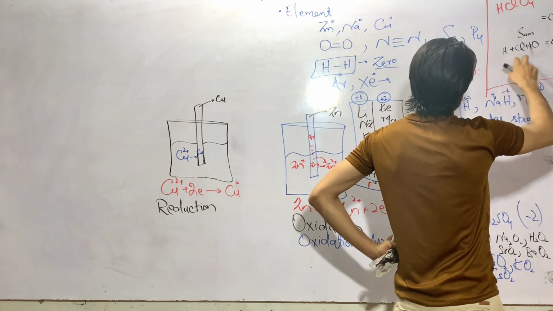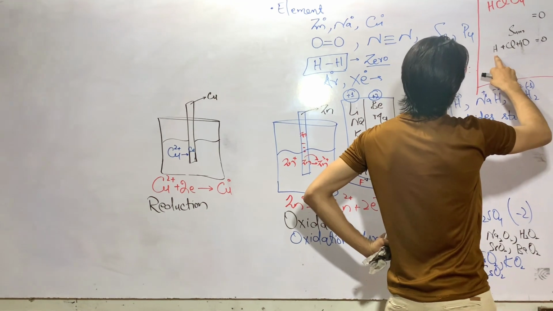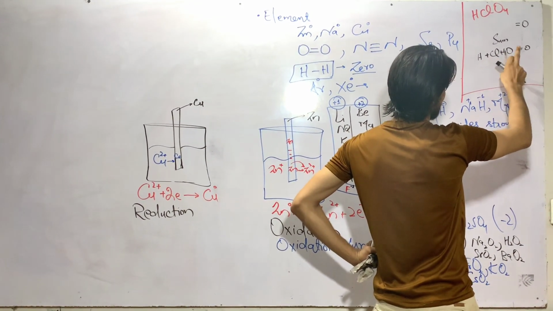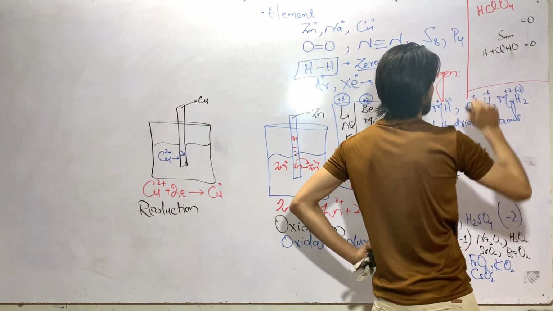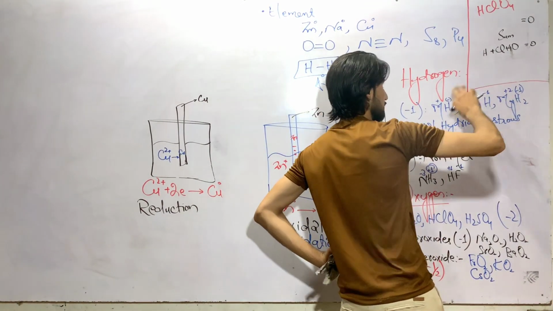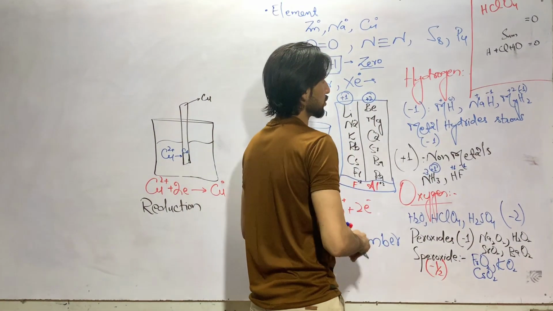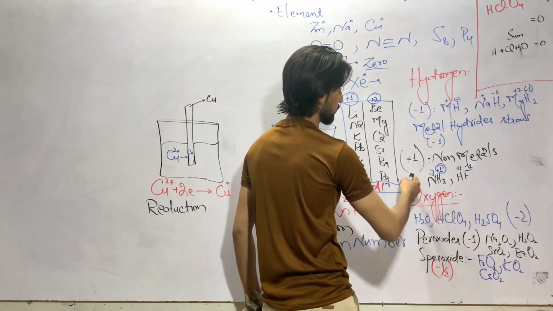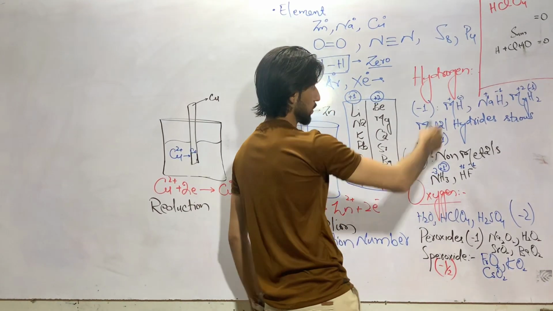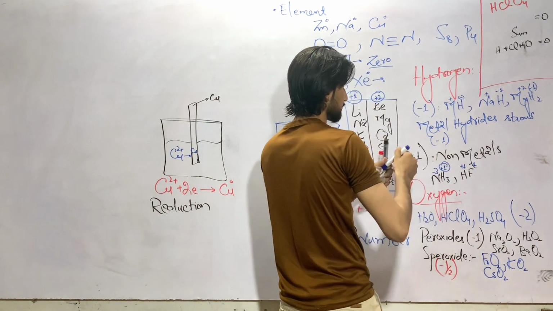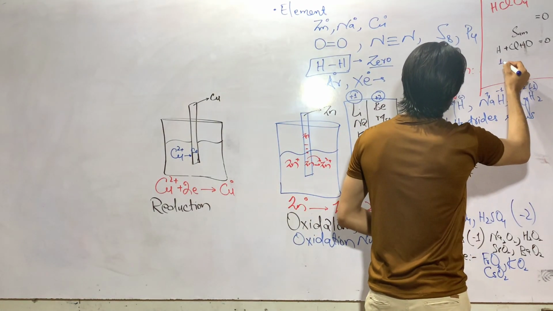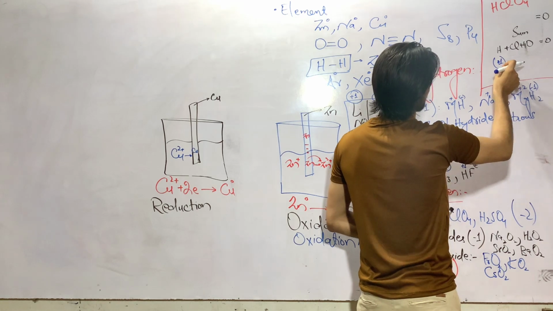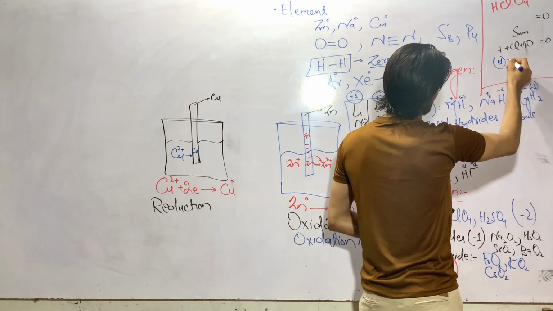Now I must put the oxidation states in place of the elements. Chlorine I am finding, so I'll put chlorine in its place. Oxygen and hydrogen I know. What is the oxidation state of hydrogen? With non-metals, as we discussed, it will show the oxidation state of +1. So hydrogen is +1. And how many hydrogens do I have? Just one hydrogen, so I must multiply 1 with +1, which becomes +1.